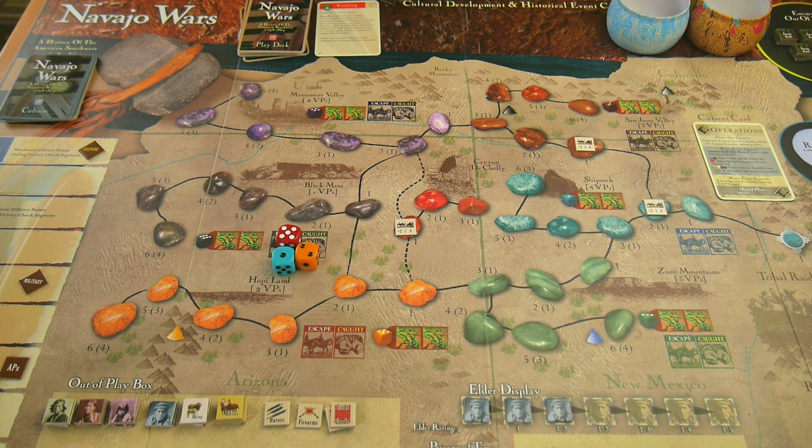The great thing about the design of this board is that there's a space on it for keeping just about everything. So although it's a very large board, you can keep the vast majority of your gaming pieces on the board itself. And I really appreciate that. I like that as a design feature.